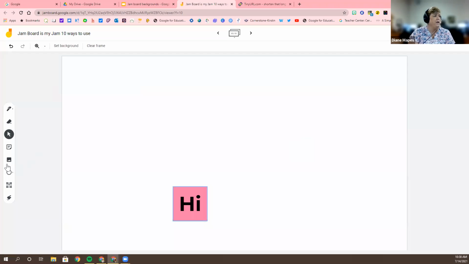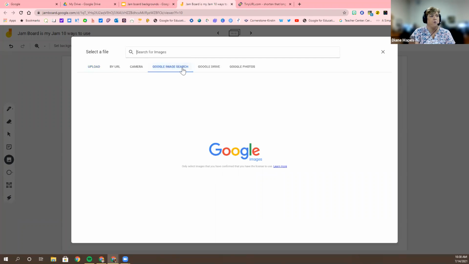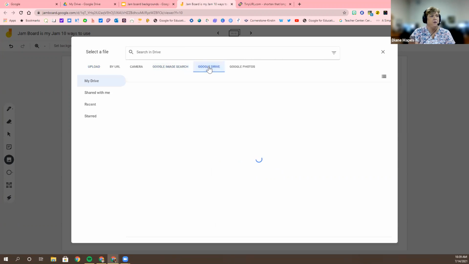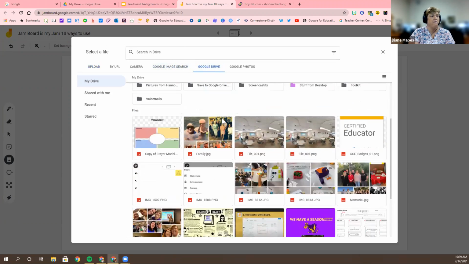Images. So you can add an image, and there's different ways. You can upload it from your computer. If you have a URL from a website, you can use that. You can use the camera function, and I'm going to show you that one later on. You can do an image search, and that'll bring up the box and you just search. If you have something in your Google Drive, it's going to pull up images from your Google Drive.